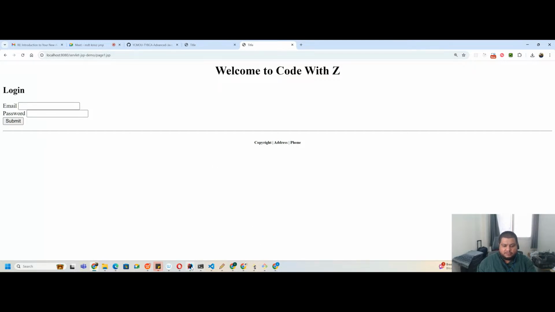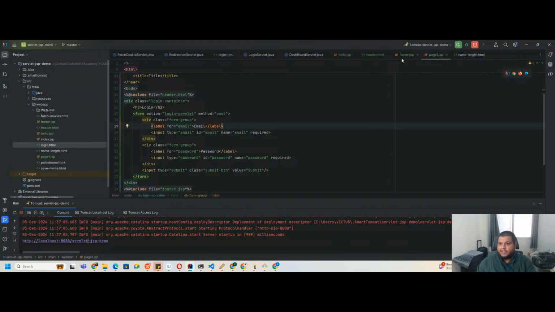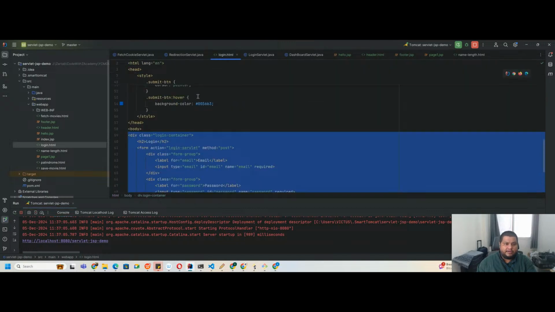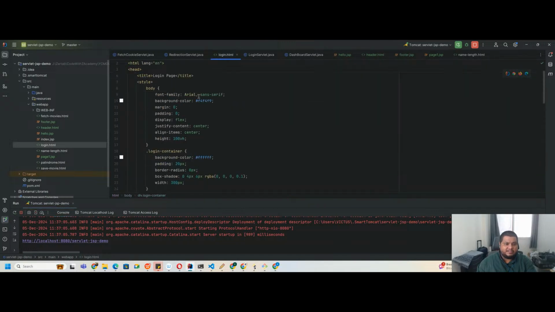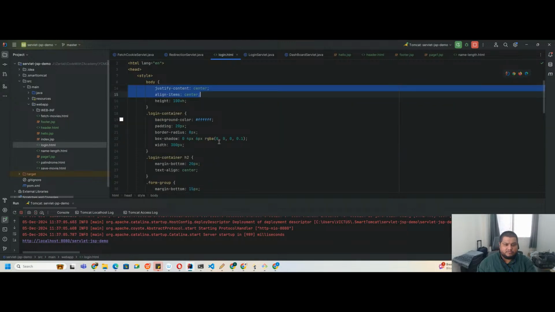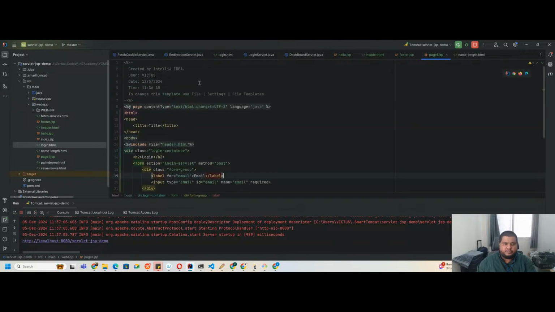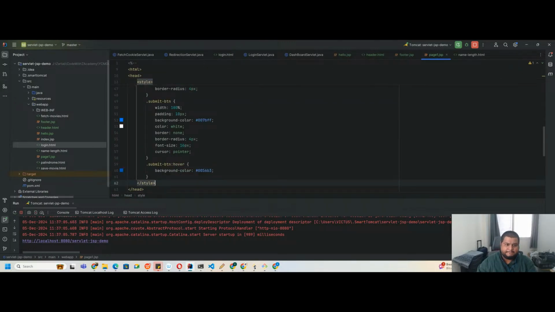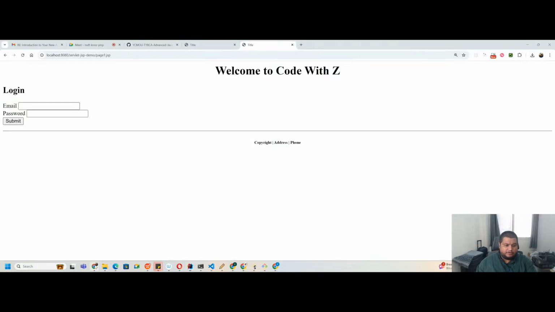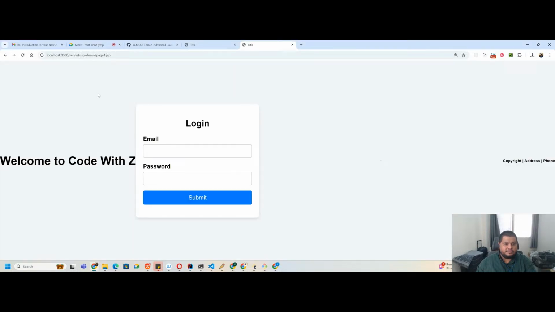In fact, just to clear up your doubt, I can go back and bring that login JSP, and use that style tag in my current code as well. If I go to page one.jsp, inside head, and if I go back and I try to refresh, see, now because that JSP is acting up, this is the header, this is the footer part, and that's how my integration will work.